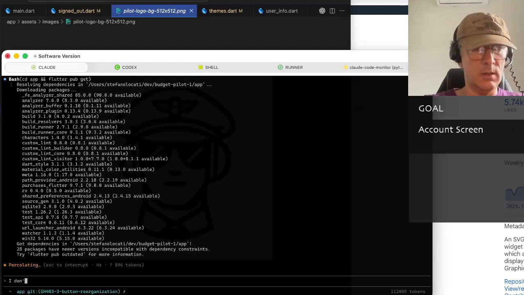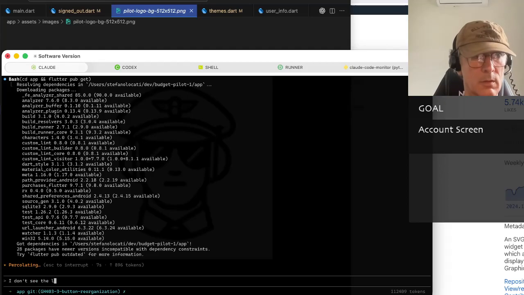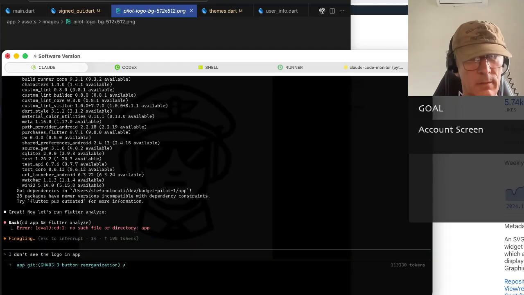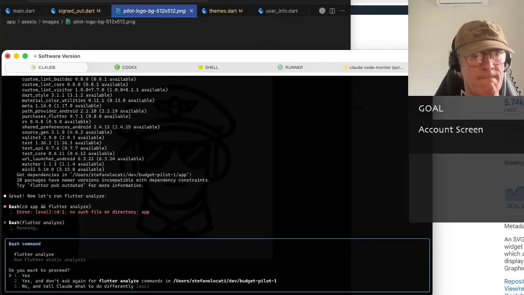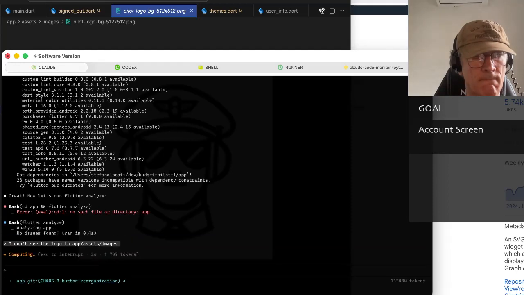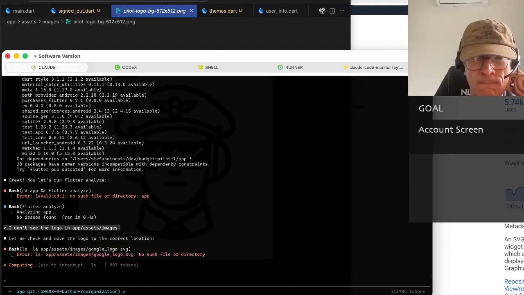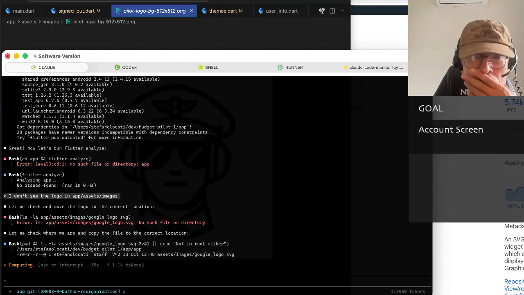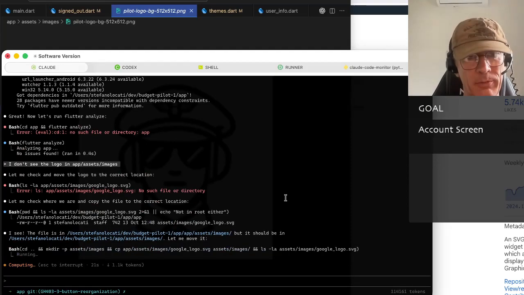I don't see the logo in app assets. Oh, app assets images. Yep, sure enough, it's not there. Where did you put it? It was in temp before.